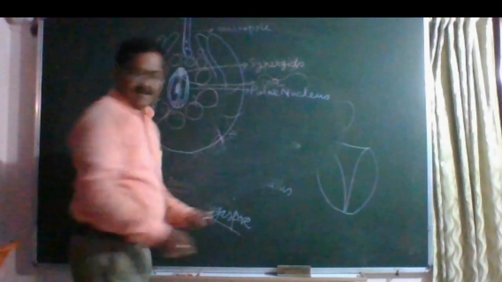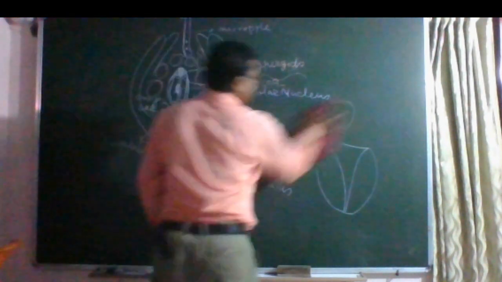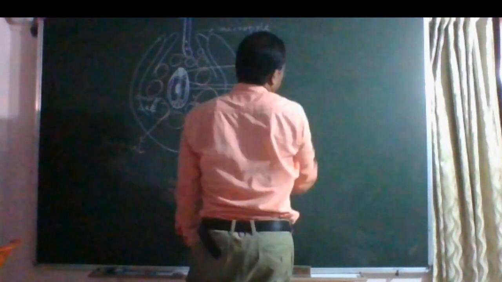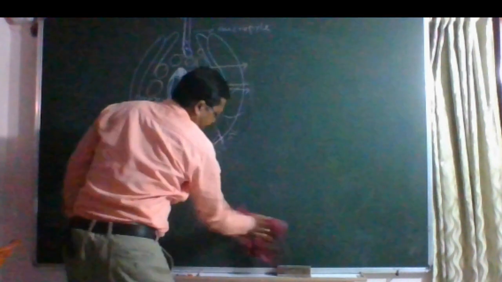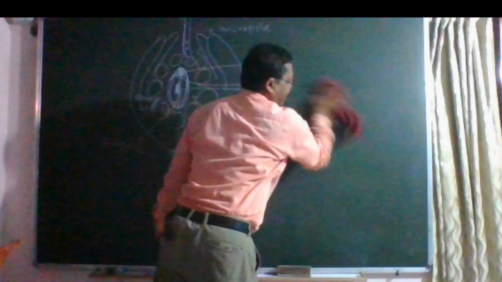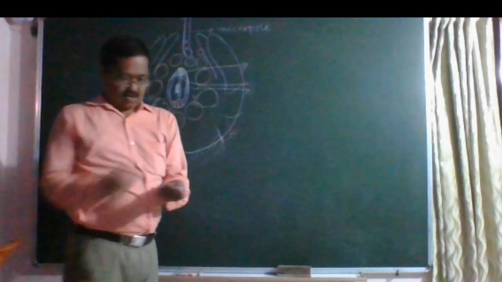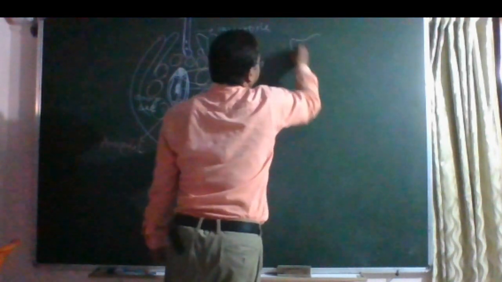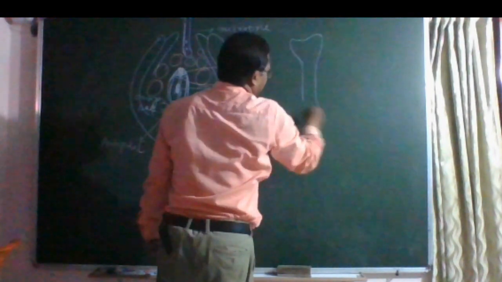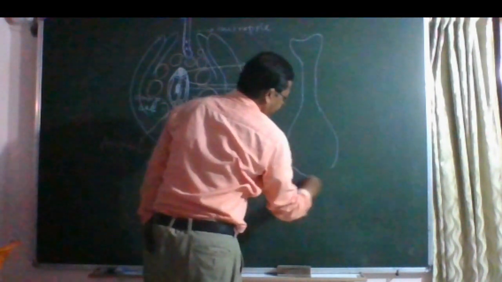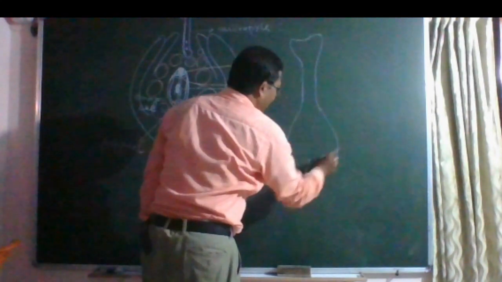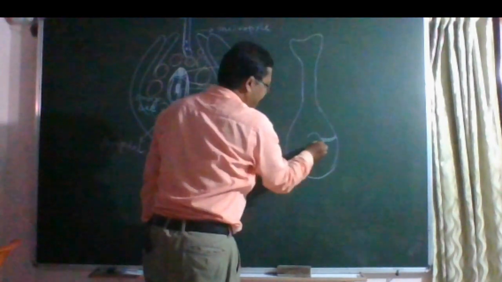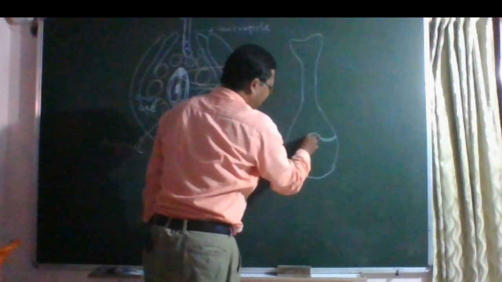In a later stage, what happens? This is the total structure of the fertilization of the male and female reproductive units. This is the stigma, this is the style, and this is the ovary. Within the ovary, suppose there is an ovule with a stalk. This is the stalk, and this is the ovule.